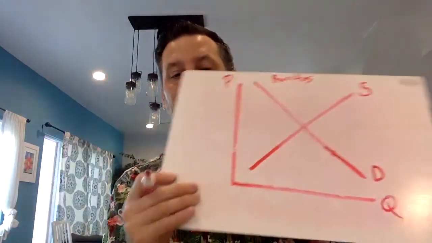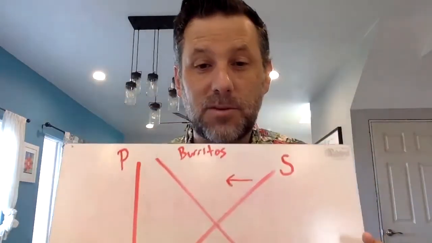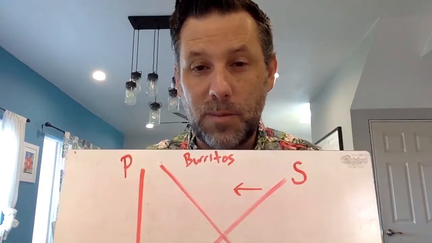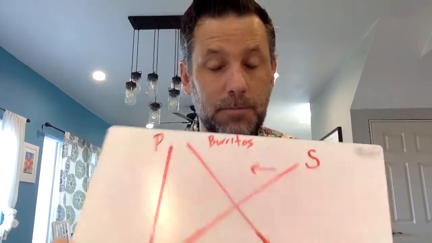So what I'm going to do on my graph is, we've got to remember, increase to the right, decrease to the left. Whenever we're shifting in economics, it's almost always going to be shifting on the x-axis, our dependent axis. So if the price of beef goes up and the availability of beef goes down, then supply is going to decrease. So I draw an arrow to the left, and then I draw a line that's parallel to my supply curve.